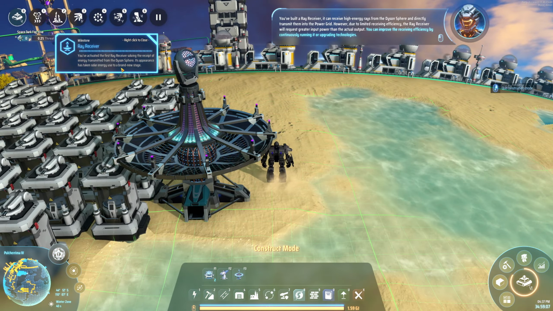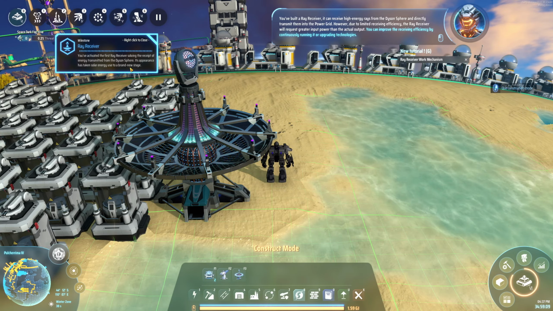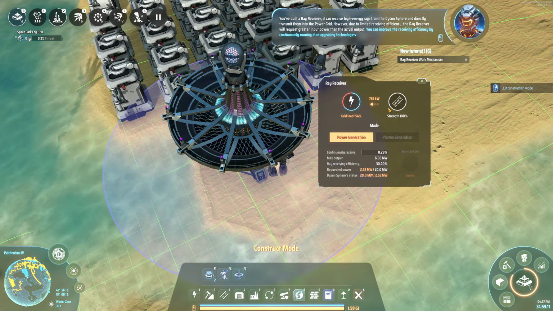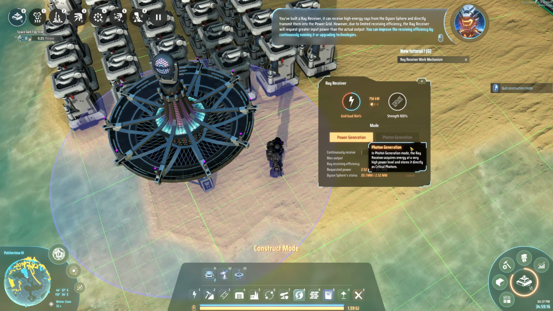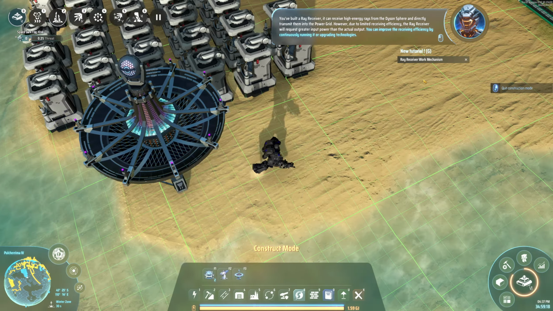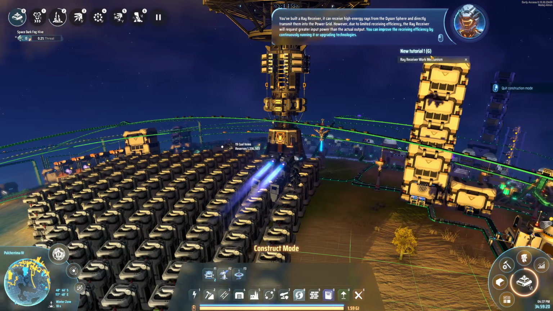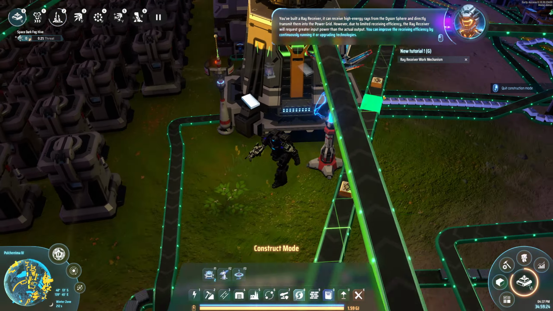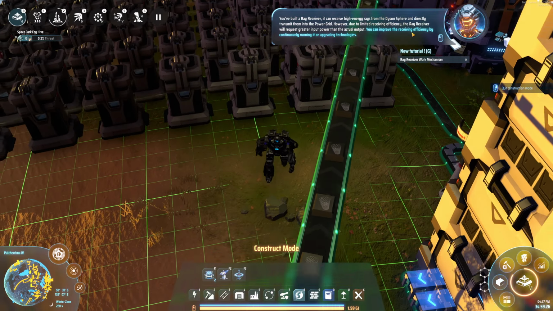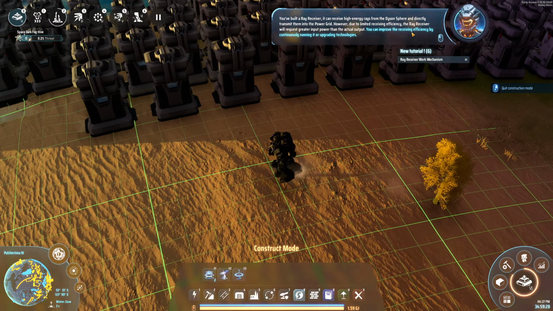Yay! Ray receiver. It can receive high energy rays from the Dyson sphere and directly transmit them into the power grid. However, due to limited receiving efficiency, the ray receiver will request greater input power than the actual output. You can improve the receiving efficiency by continuously running it or upgrading technologies.